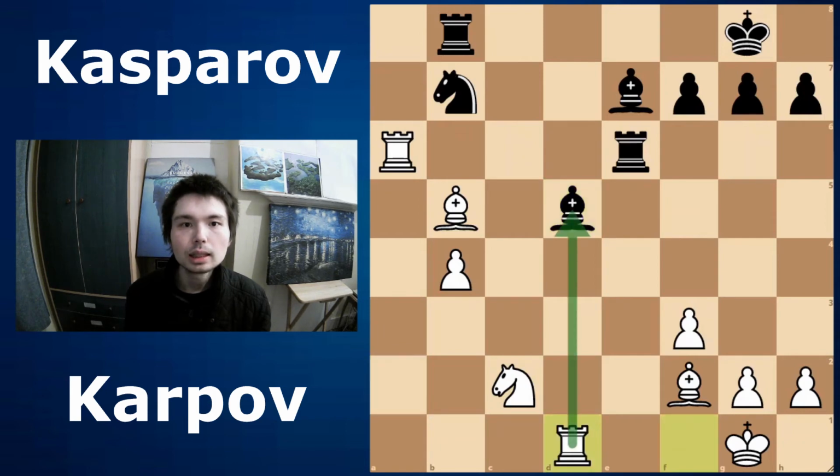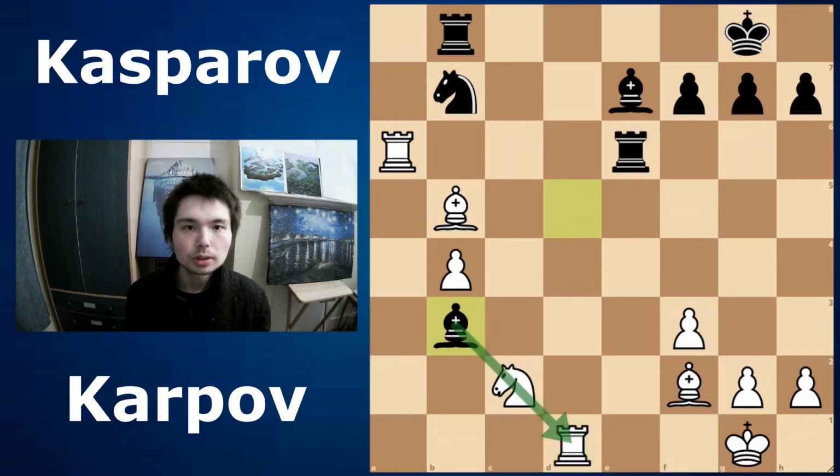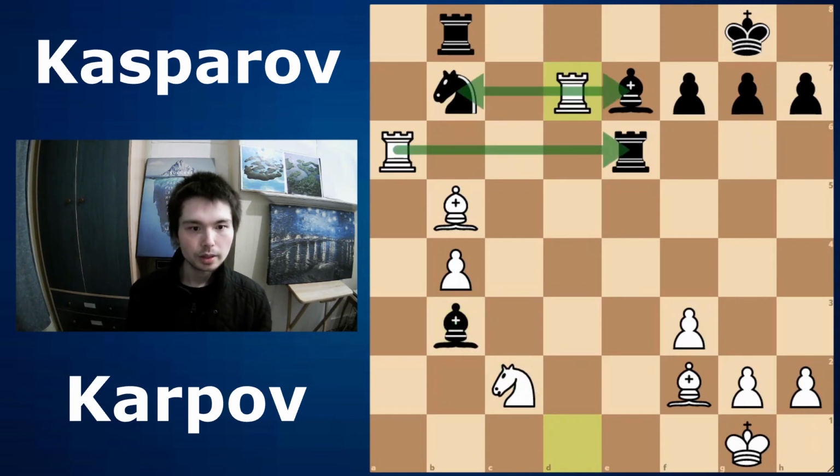Rook d1, another attacking move by Karpov. Bishop b3. Did Karpov make a mistake? No, because even though he's deliberately pinned himself, the rook can come into the black position with rook d7. With a rook on the 7th rank, it's attacking the knight and the bishop. The rooks attack each other on the 6th rank. So there's a lot of tension in the position.